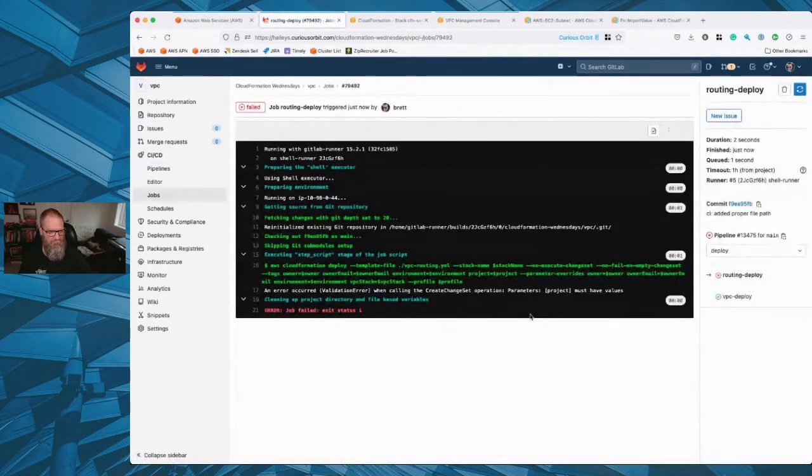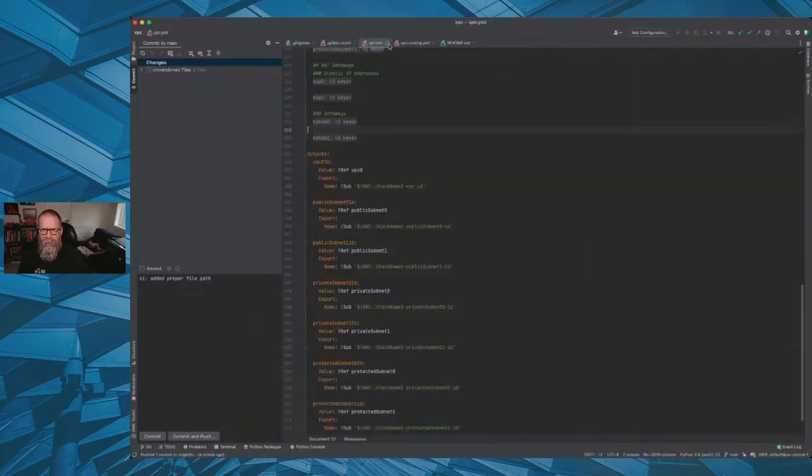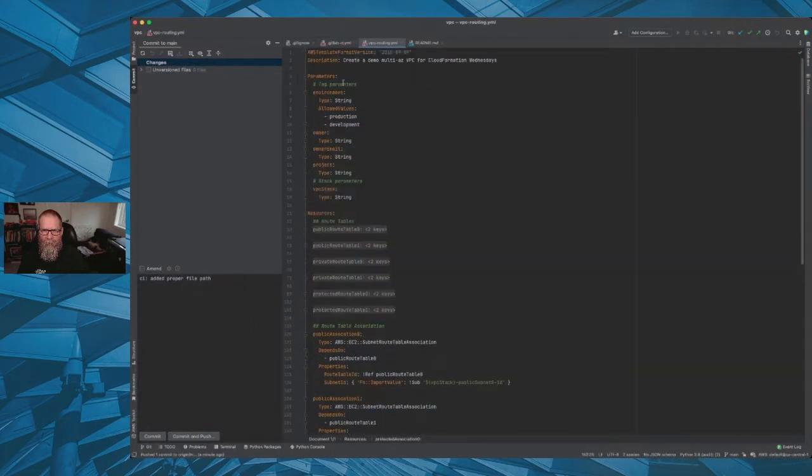So again, what did we miss? Oh, project. The error says when calling the change set parameters, project must have values. So what did I miss? Okay, project, that's fine.